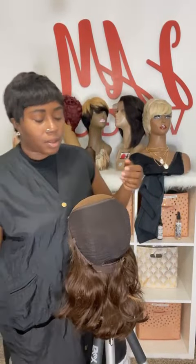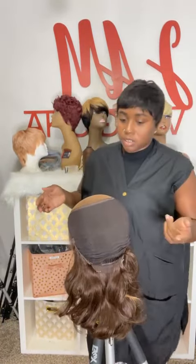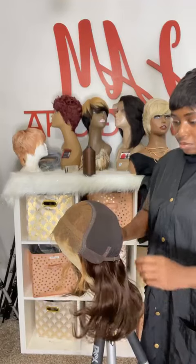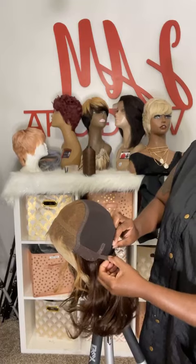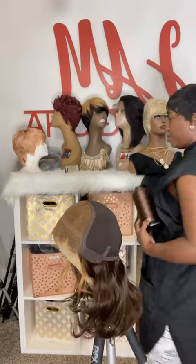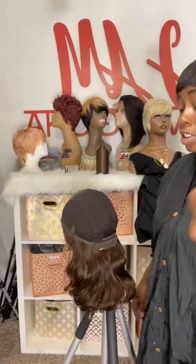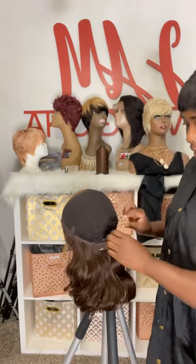Depending on how big or how small. But again, the bulk is back in here. So first things first, you want to make sure that you use a thread that matches. I could use black thread if I wanted to, but I'm just gonna go ahead and use the brown thread. I did let this customer know that I was gonna do a cap resize on it, so she knows. My biggest thing when I do cap resizes is that I want my stitches to look neat inside. So when I stitch, I'm truly taking my time to stitch the tracks together.